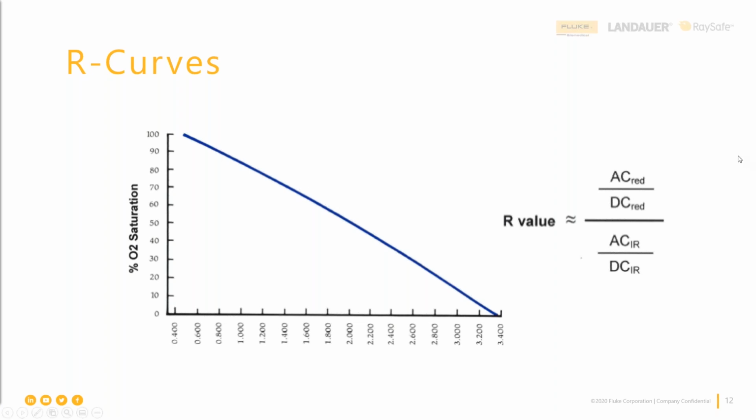So with that, I will move. Go ahead, Hongbo. Yeah, every OEM does their own clinical trials to come up with different R curves. This is why, in those patient simulators, you can choose different R curves corresponding to different OEMs or brands of oximeters.